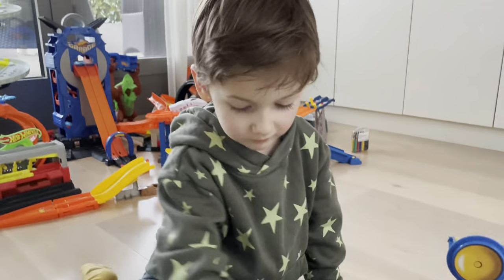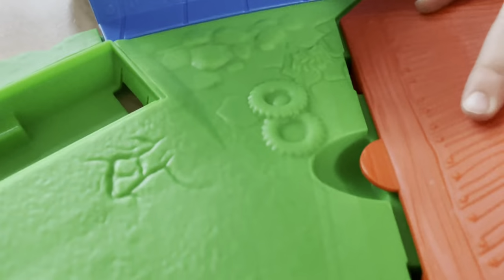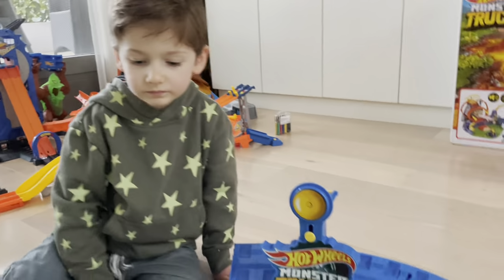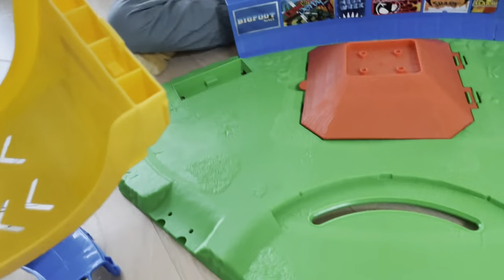It's a secret compartment by Hot Wheels Monster Trucks. Did you see all these other things? They've got like gravel and tires and little like bushes and so forth. This is really cool. This is like a whole cool different section. Oh, rocks. Looks really, really cool. Oh, what? Oh, it's time to get the next piece done. Let's do this. It's the ramp.